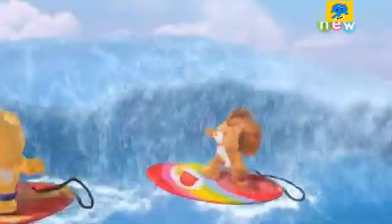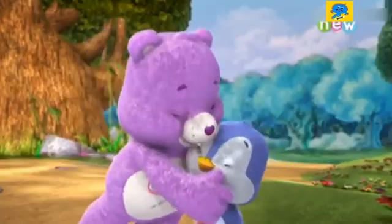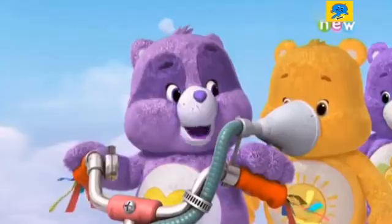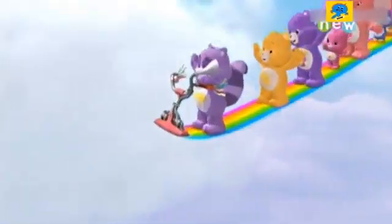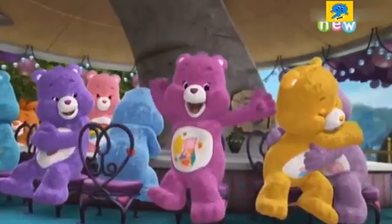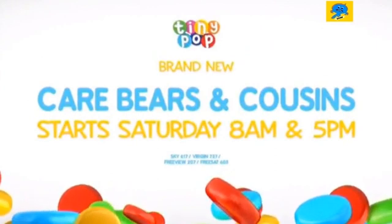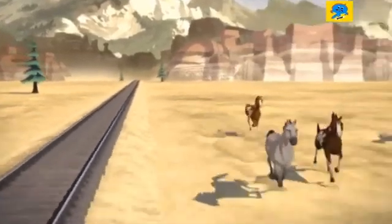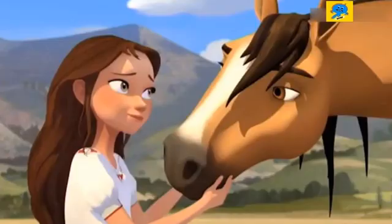And we see Care Bears. 3D CGI Care Bear episodes. Do they look good? Kinda, almost. But you know how I stand on 3D stuff. And nowadays there's a 2D Care Bear cartoon out there, which I haven't really watched yet, but it's out there. It looks good. So yeah, just letting you know there's a new one, a 2D one, hand drawn and stuff. Also, I think it's on Tiny Pop.